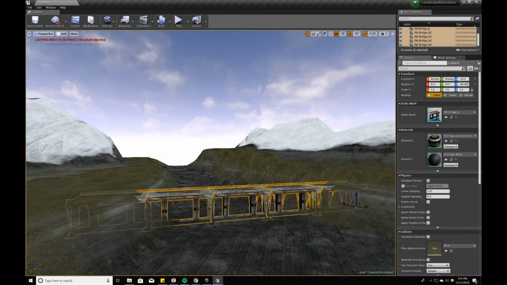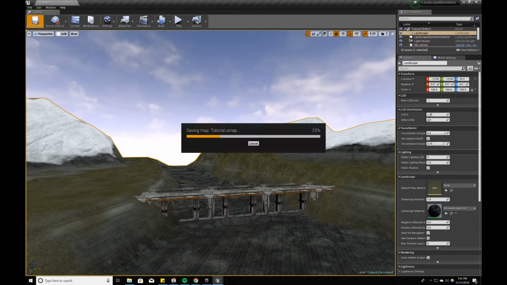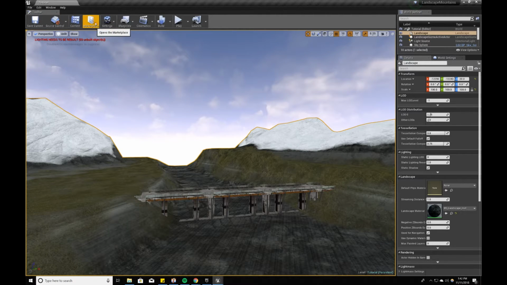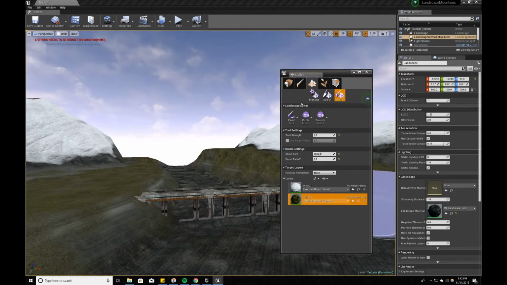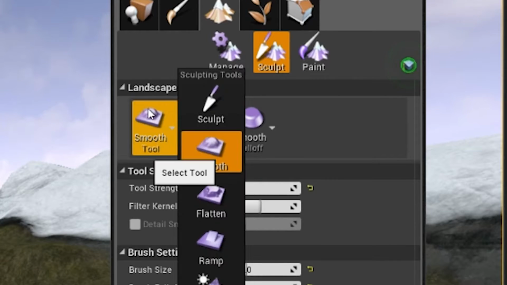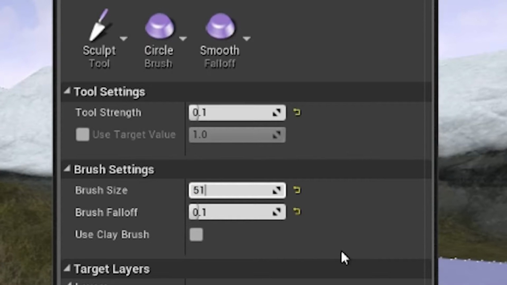And now we can make some adjustments to our terrain so this fits in without raising or lowering the actual bridge. Let's say we want it right here. Now let's adjust the terrain. So we'll file save. We'll go back to our window modes, terrain, and we're not going to paint, we're going to sculpt. So click on sculpt, sculpt tool, and let's lower our brush size because we want to work with a fine space to, let's say, about 12.